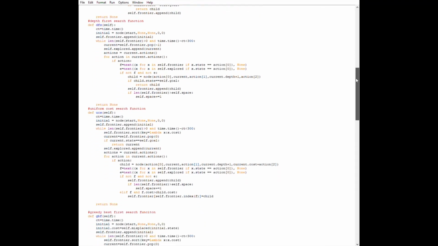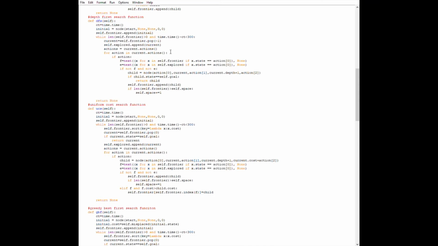So here in the best first search, just start with your initial node, generate children, throw them onto the frontier, and get the first node from the start of the list, and repeat until you get to the end. Depth first search, exactly the same, only you get the most recent node instead.